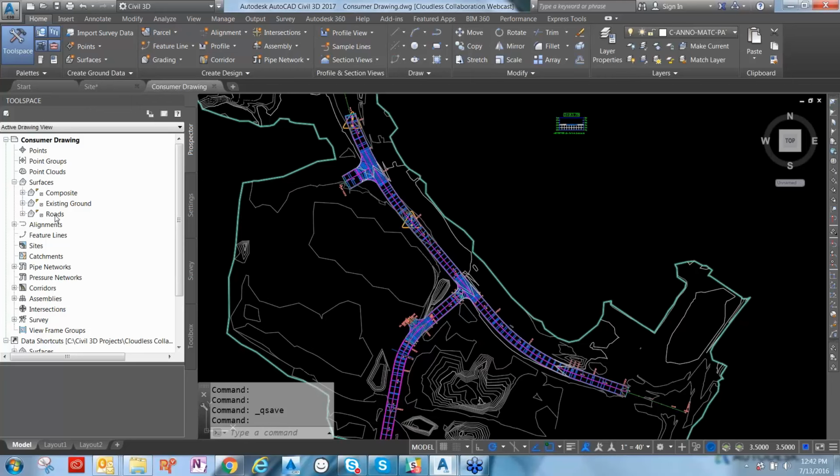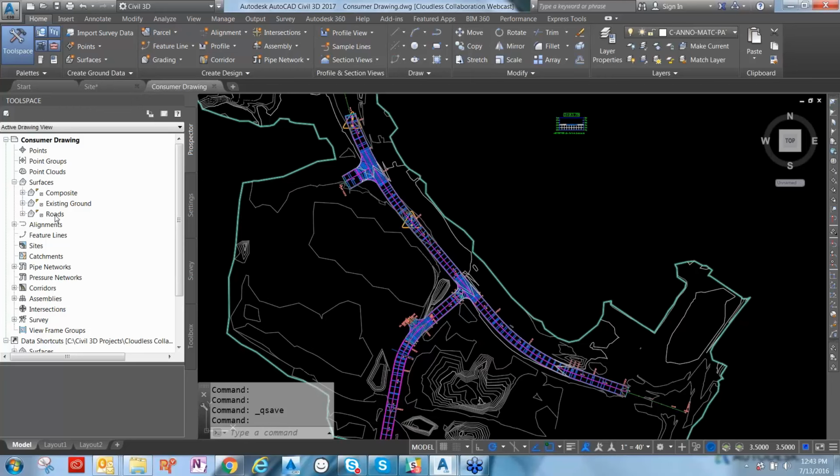We had another question. Does data referencing a corridor object increase the file size of the consumer drawing? I would assume it's the drawing that's hosting it. When you pull that corridor object in, does it increase the file size of that DWG? I believe it does, because it's bringing all that data in and creating a cache of the geometry of the corridor object and the alignments and profiles that are associated with it. That makes sense. Okay. Other questions, Eric? I think that covers it.